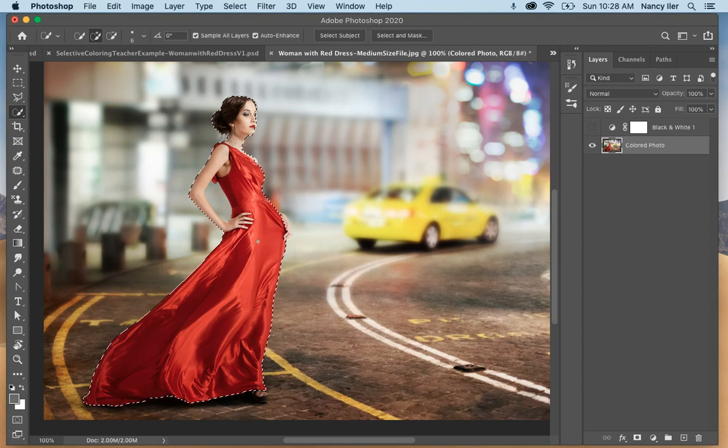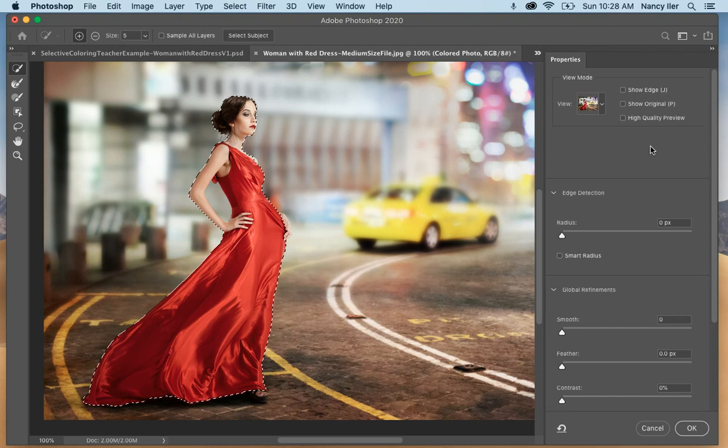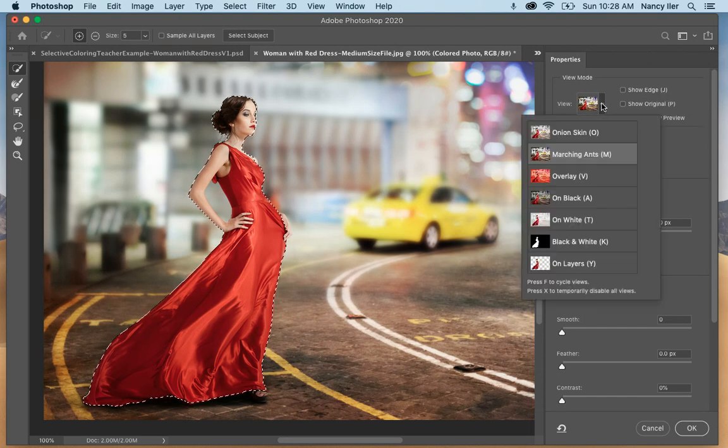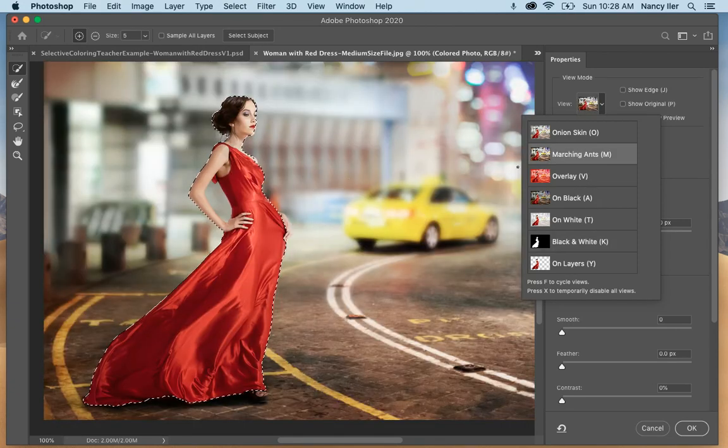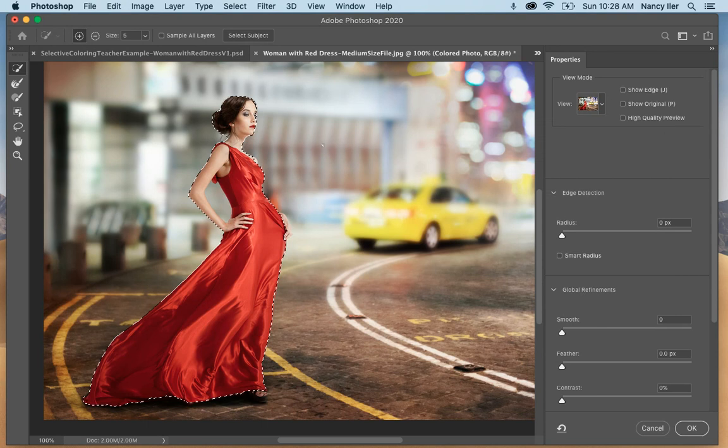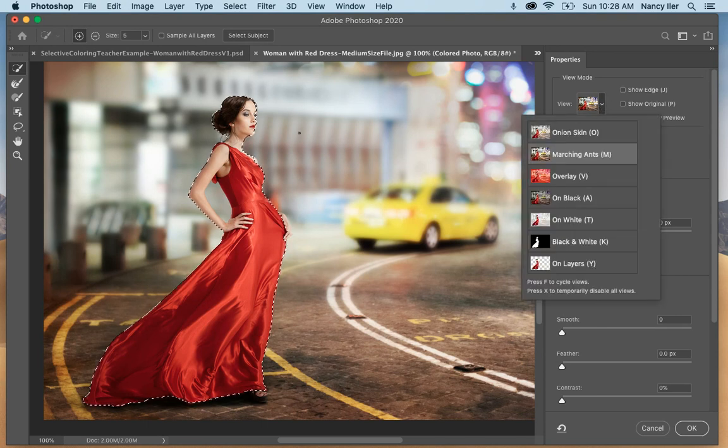So we're going to refine the selection. We're going to go to select and mask. Okay, you guys have been here before when we were doing the seahorse. Remember, we did the seahorse in the select and mask for the polygonal project. So we're going to come back to this, and I really want you to practice using select and mask and getting to know this well, because it's going to serve you well with your future projects. Okay, so we're going to be over here, and I'm going to keep us in marching ants for now.